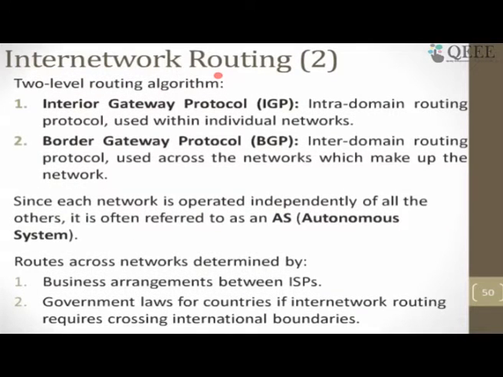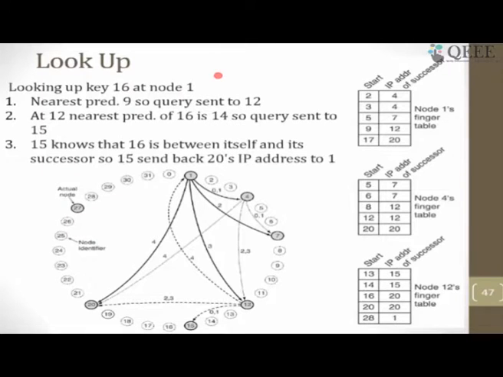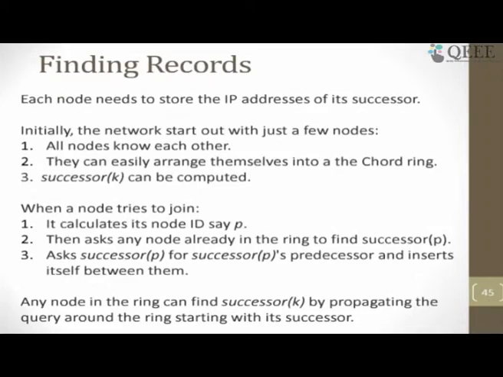Okay, so as I told you, traceroute is nothing. Traceroute is a command. You give the command traceroute, and that will trace the routes and show you which are the routes. Okay, so you use the command traceroute to find the route. Okay, any further question on this? Otherwise, I will go to the Chord protocol.